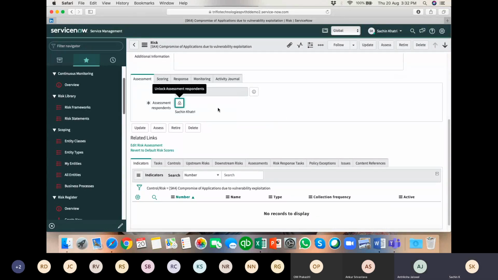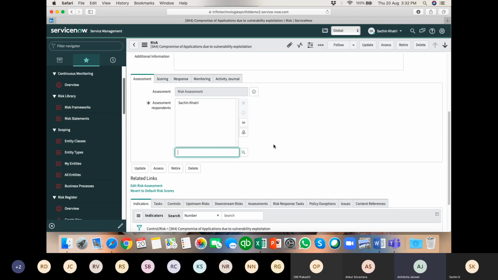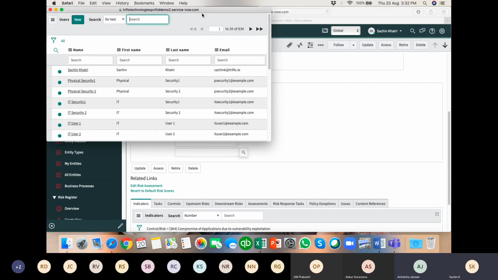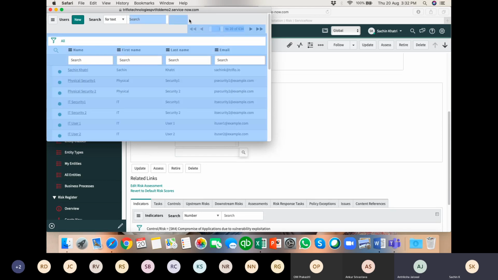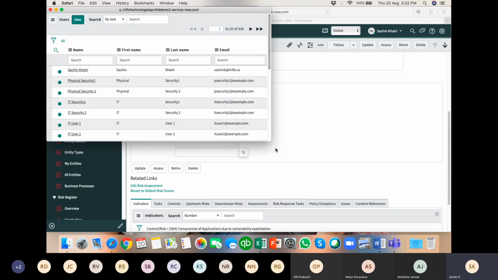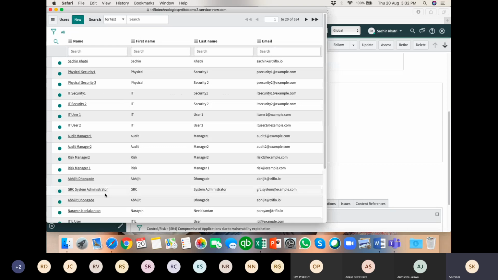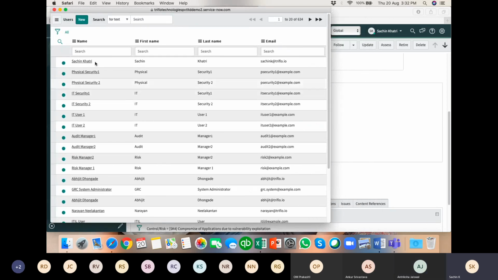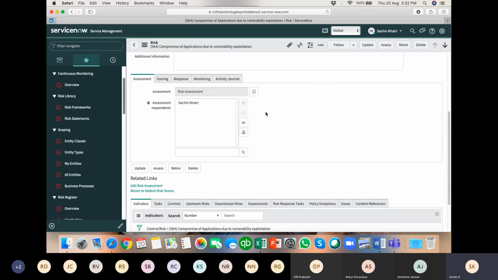One question here. Will we be able to see only those users who are given a specific role, or would it be anybody who is in our organization? Yeah, so out of the box, it's anybody. Right now, I have 634 users in my ServiceNow instance, and I can see all users. But of course, when we do the implementation, we'll review the requirements with you for every field level.